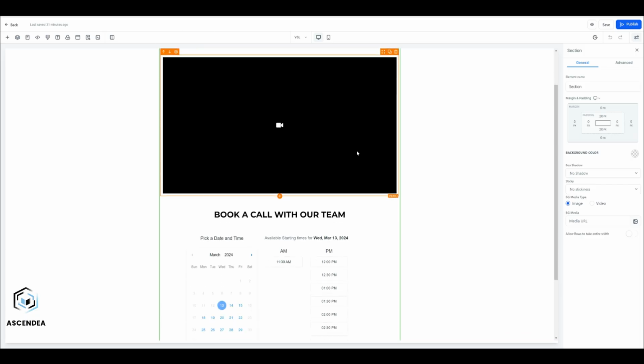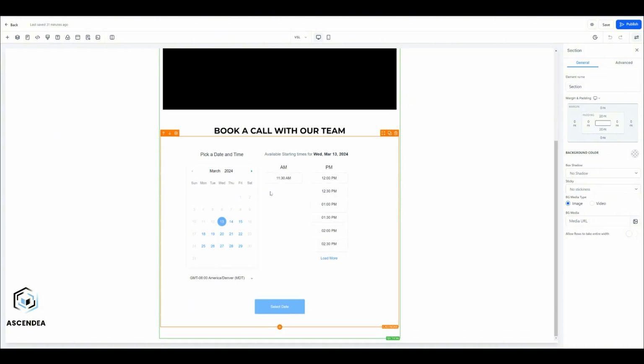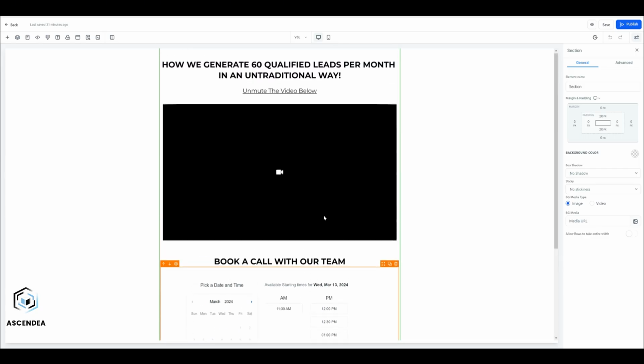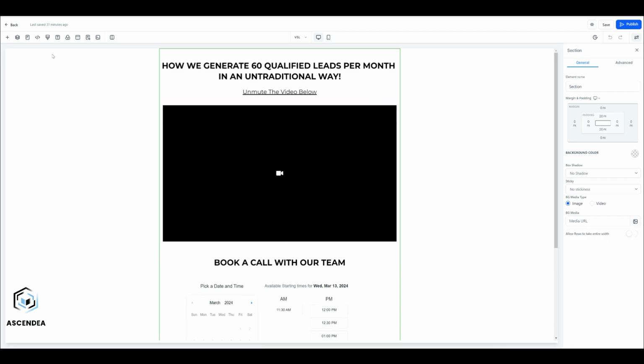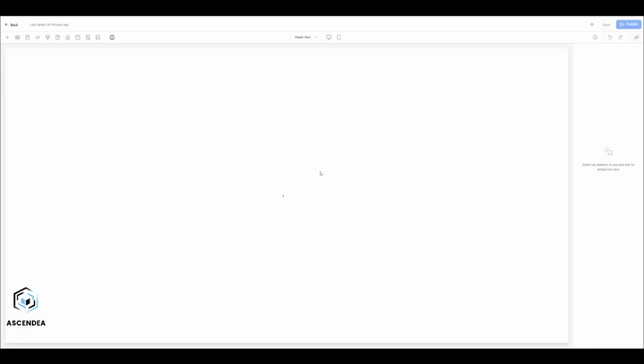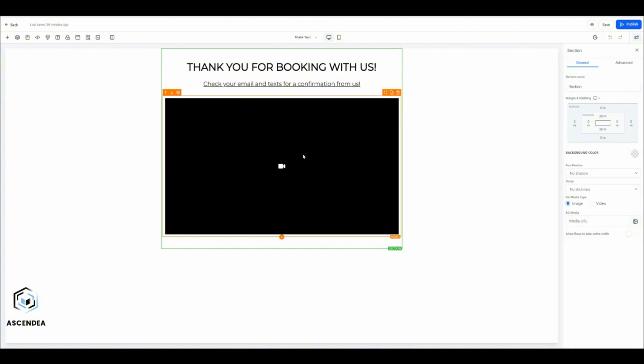Just some sort of call to action where you get people to book a call on this calendar down here below. Once they book a call on this calendar, they pick their date, their time, put in their name, email, and phone number again to book the appointment. Once they've done that, it'll then redirect them to our final page of the funnel, which is just a simple thank you page, and we can include a video on this thank you page. And so just a video saying, hey, thanks for booking a call with our team. This is what to expect on the call. And just a simple final page like this.